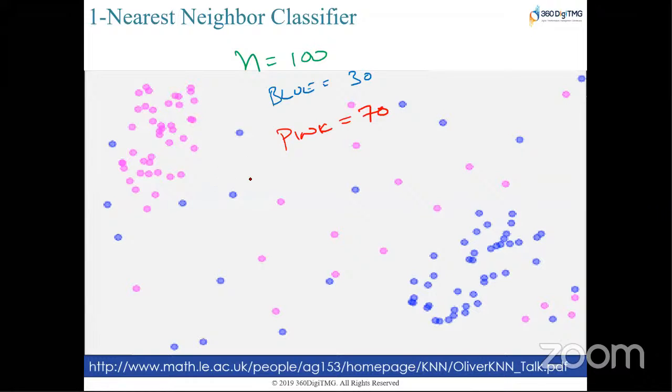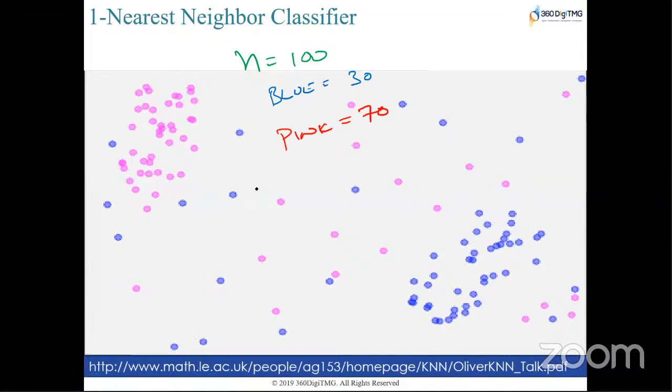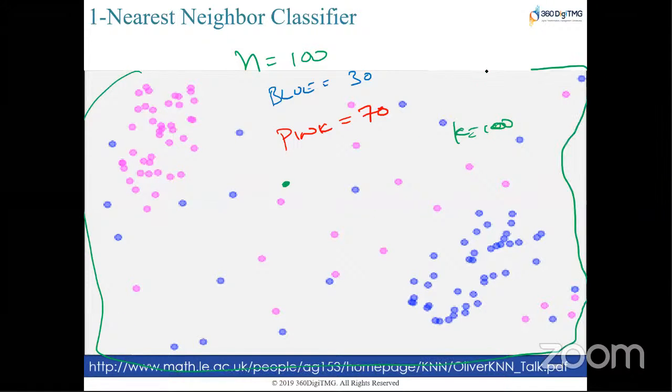Now, if I have a data point here, and if I take the k value equal to 100, then I am going to be taking the opinion of everybody, all the neighbors.